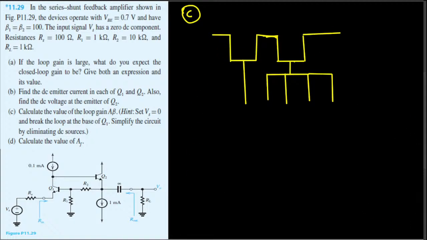Okay, so let's simplify the circuit. So first, this is the input voltage. Let's call it VT, the input voltage, and here we have the resistor. Let's call this one RI1. Okay, and then here we will have the current flow in the collector. That current in a BJT, we express in terms of a current source, that is beta times IB.